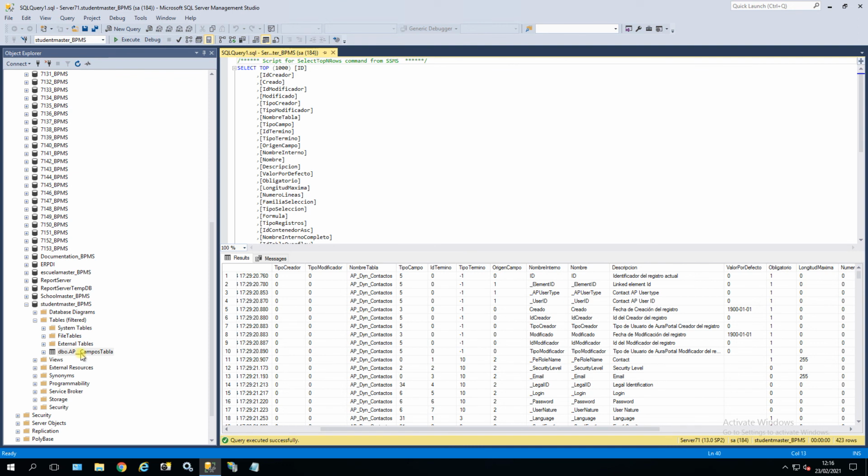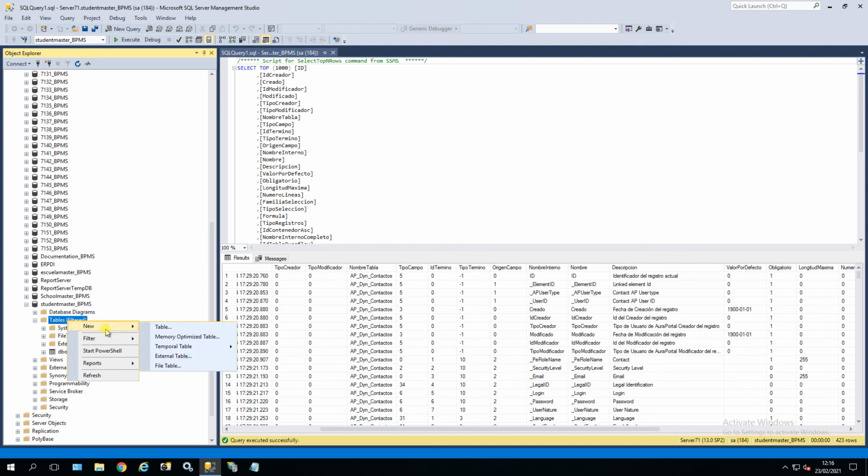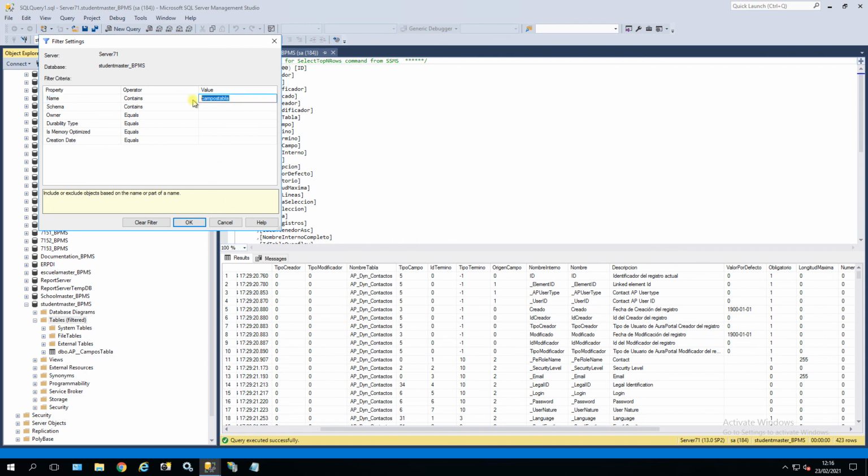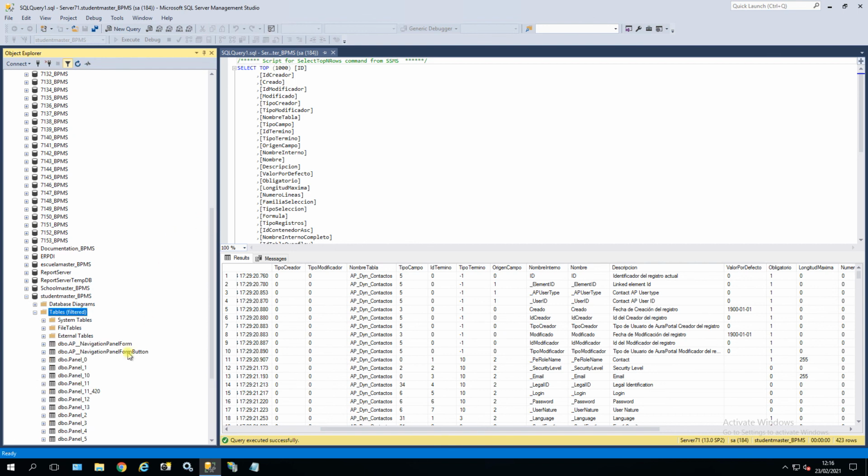Now, remember we mentioned that if I want to find dynamic tables, I should look for panel ID, okay? For example, to search for tables that contain data of a class of process. So I'm going to click here again on filter settings, and I'm going to put panel, and I'm going to click OK. So here we go.